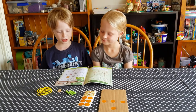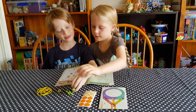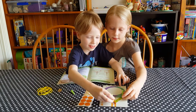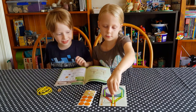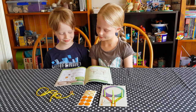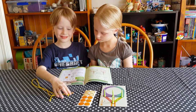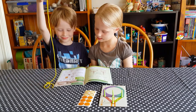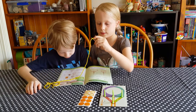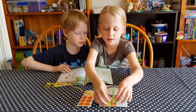Step two. Flip the guide back over and stick a green bolt upside down in each hole. So that's what this one has to go like this. Okay. So the stickers with the bolts stay up. Okay, step three. Tie the end of a yellow string to one side of the small connector. Slide the other side of the connector into the top bolt where A, C, and D connect on the claw guide. We asked Mummy to do it, so it's really strong and tight. So we need to put it on here.